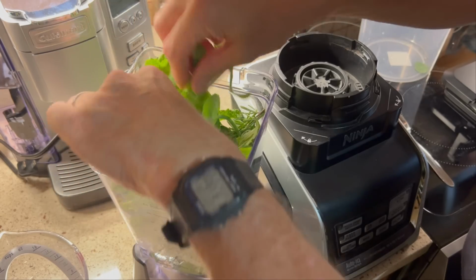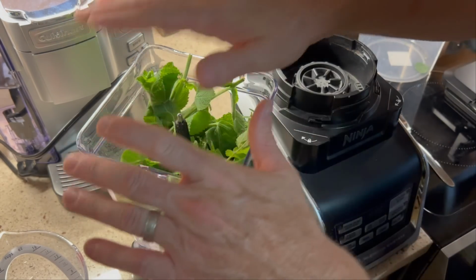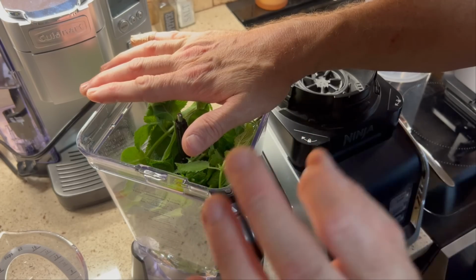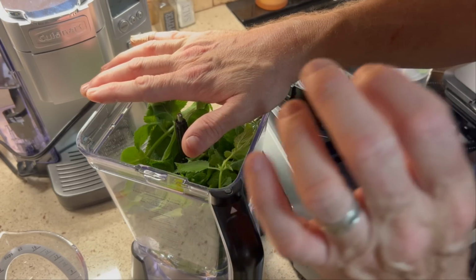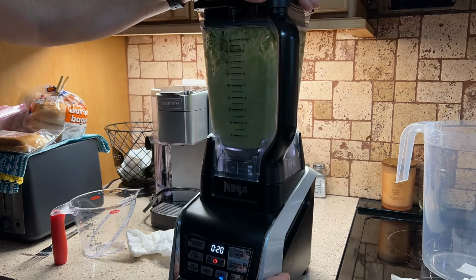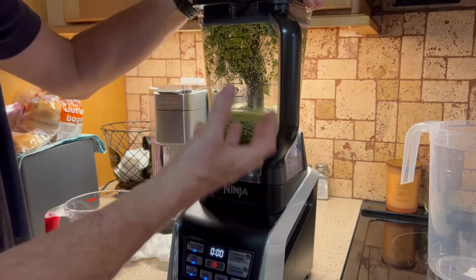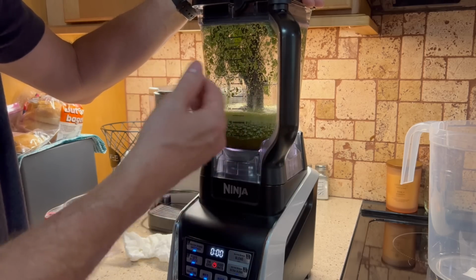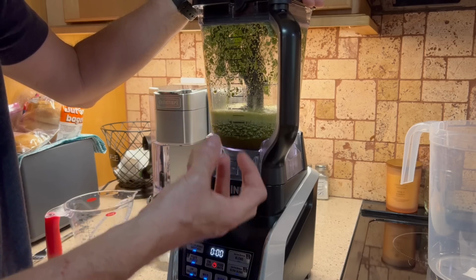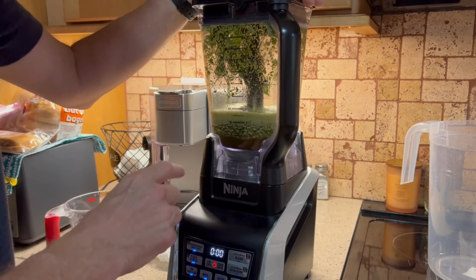But we're taking all of our plant product, and there's 2 more products we're going to add after the fact. So we're going to put all of our plants in here and mince them up well into very fine, as fine as we can get it before we go on to the next step. Now, I've blended it as fine as possible because I want to get all those possible oils that are in there. I want to get them into our solution. We're going to need to strain this very carefully, put it in a specialized bag, and make sure that we maximize the amount of oil. But now we'll go on to step 2.